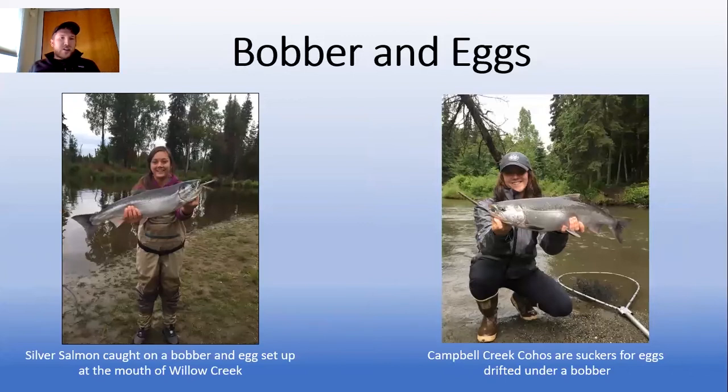Just to show how deadly effective it can be in some places, this one fish here on the left was caught at the mouth of Willow in a mess load of pinks, probably hundreds of pinks, and there were a few coho scattered in. But because we used a bobber and eggs, we were able to weed through those pinks and really target those coho without having to catch pink after pink. And we were able to increase our catch rate of coho.